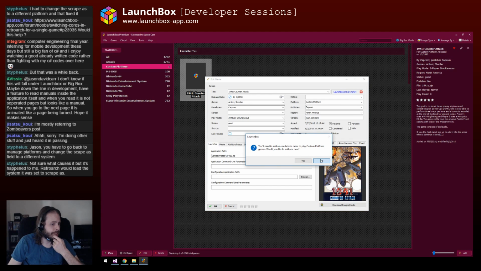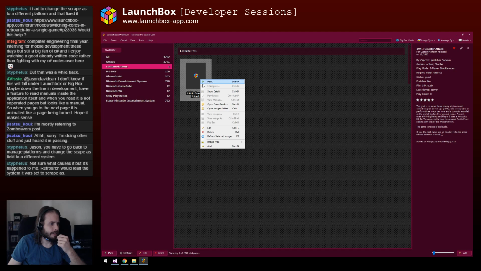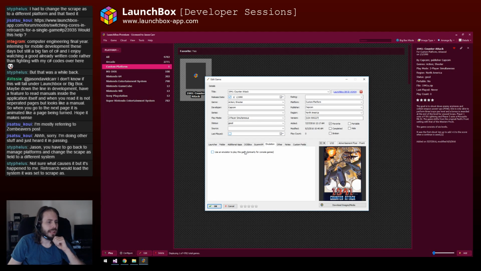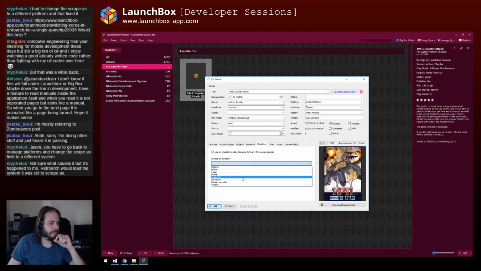We don't have an emulator specified. Well, it should be. Interesting that when you change the platform, it resets the emulator. So I'm going to choose RetroArch. Or no, I'm going to choose MAME, and we'll screw up the MAME emulator to be able to test this out.